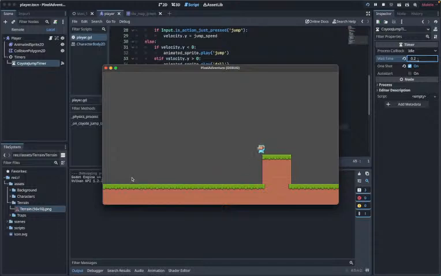Okay, we can jump in the air if we're going down. This seems fine.